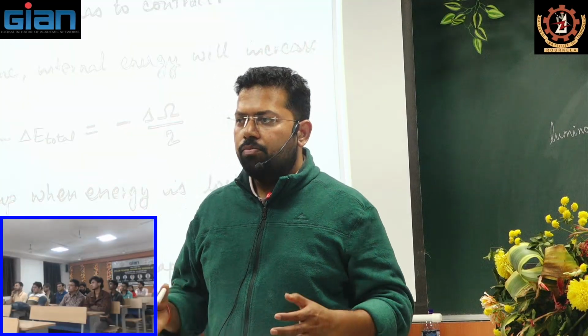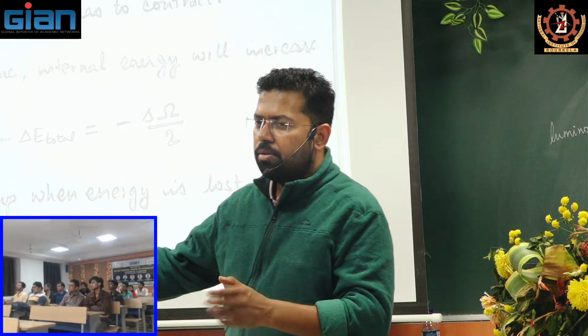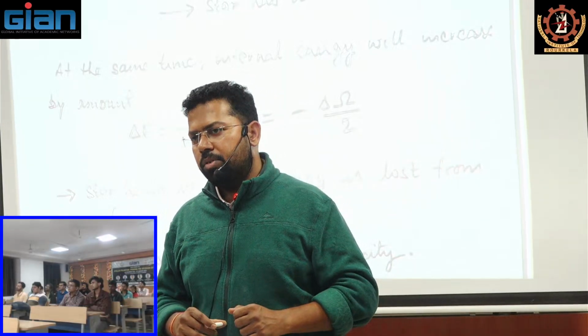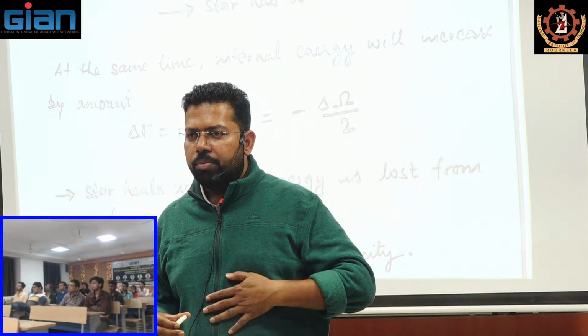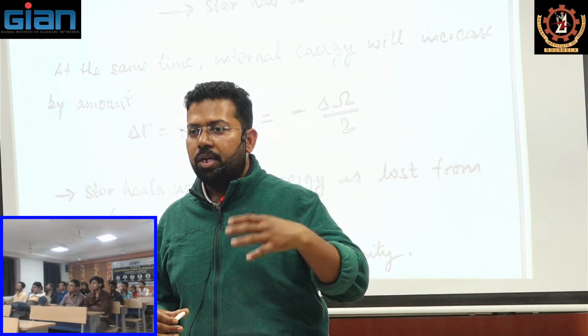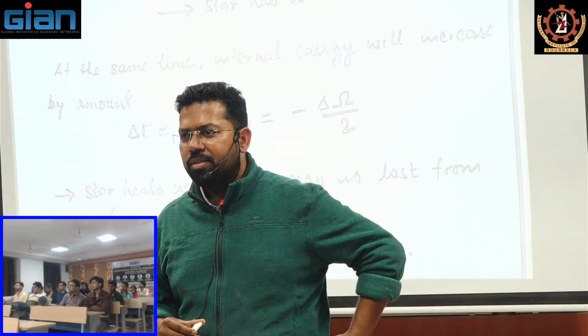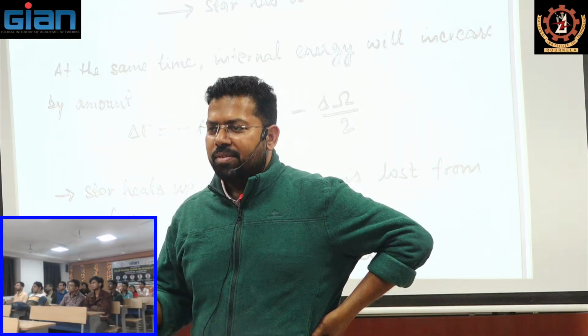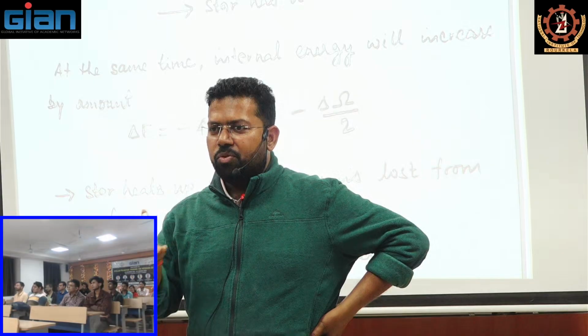In case of a very special class of stars, the period and luminosity are tightly correlated. It means we have an empirical relation between period and luminosity of the star. So if you tell me this is the period, I can tell you the luminosity of the star, and then can you find out the distance? Yes, so you know what should be the distance, right?